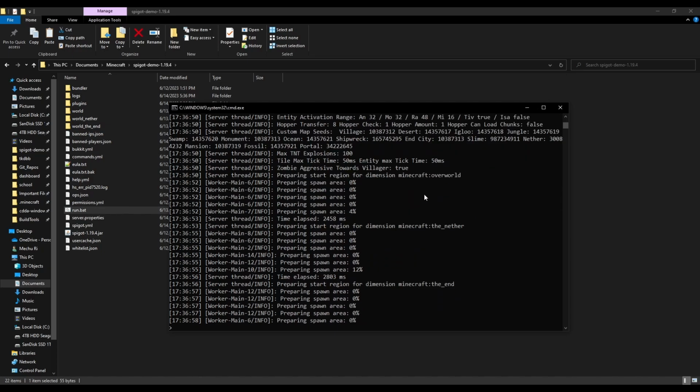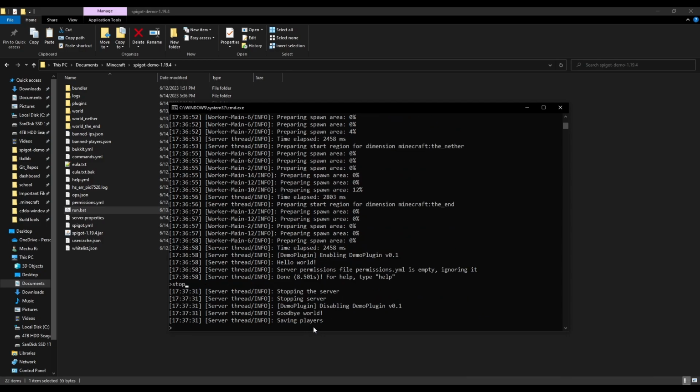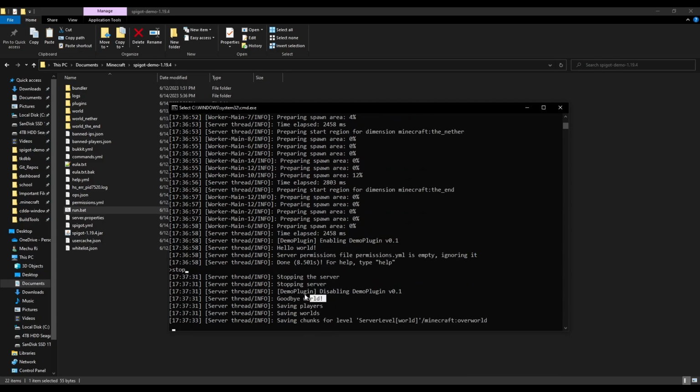And let's see, after the server starts up, okay, the message that we see right here is demo plugin, enabling demo plugin v0.1, because we called it version 0.1, and it's displaying the name as well. And our console message got displayed. So right when the plugin got enabled, hello world was printed to the console. And there's a command that we can actually give to the server, stop. That's going to stop that Minecraft server. If we look closely, we'll be able to see that it'll say goodbye world. Yep, right there, before it goes away.